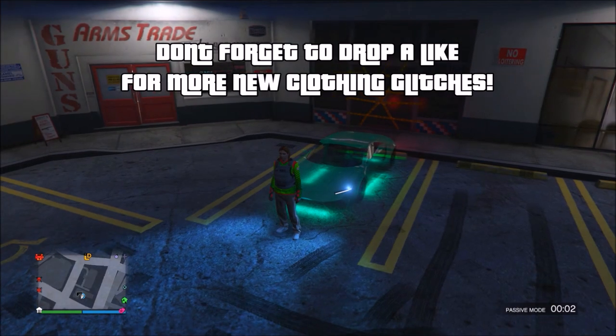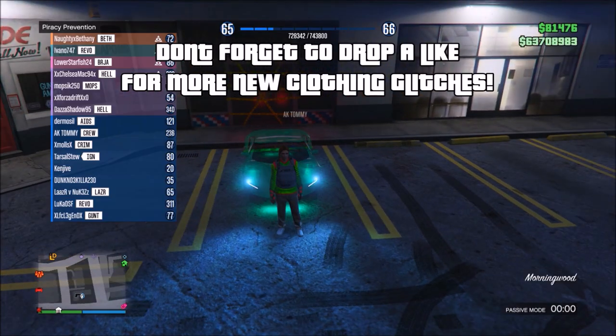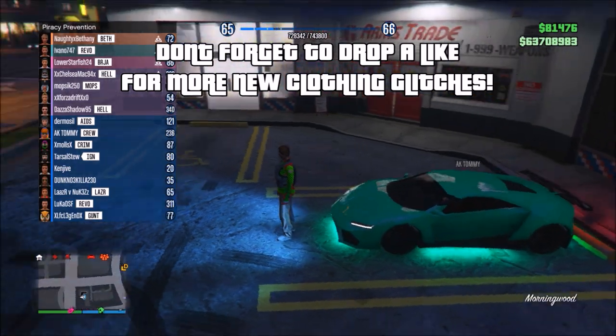Nonetheless, that's gonna do it for me guys. An awesome clothing glitch showing you how to get this rare green bag from drop zone and save it as an outfit.